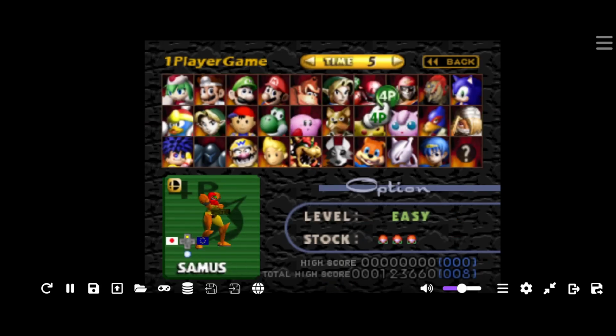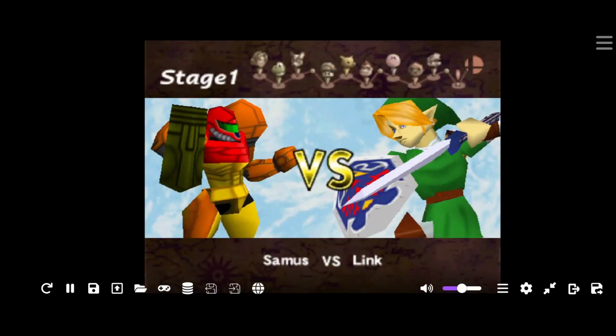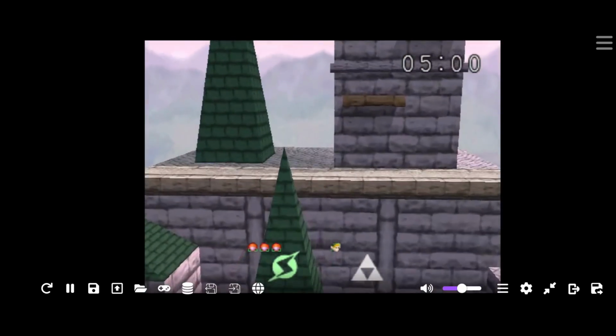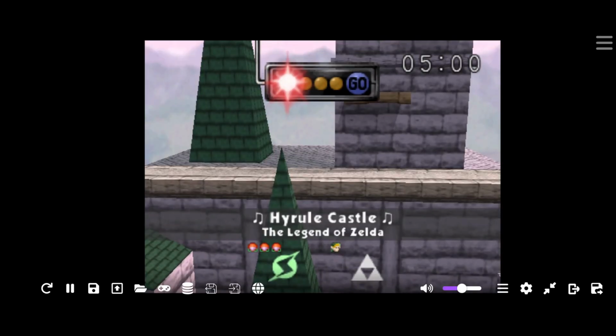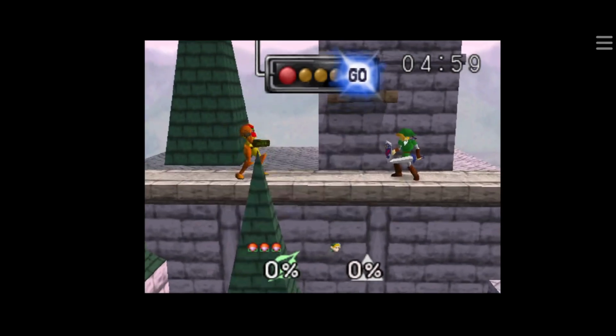And I'm just going to show that the performance is like over LTE and stuff.